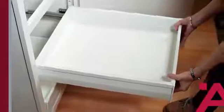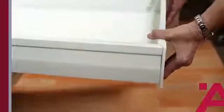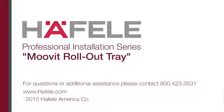With that complete, we simply install the pull-out tray, positioning it near the rear of the slide before clicking it into place. To remove, bring the tray all the way forward, and then lift up and forward at about a 45-degree angle. The tray should pop freely from the slides. And that's how easy it is to install Move-It drawers.